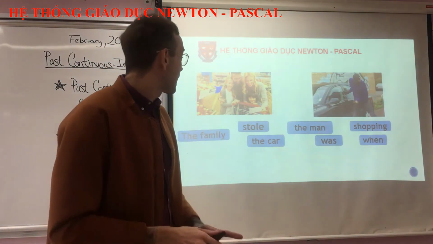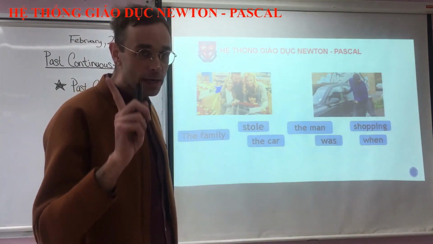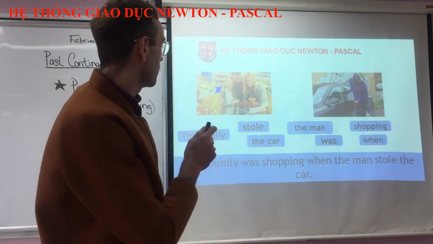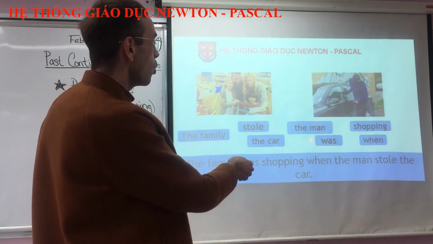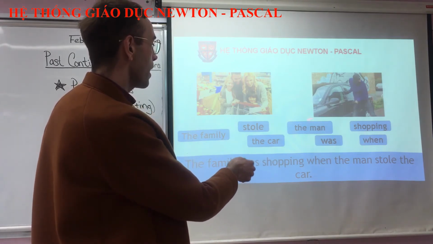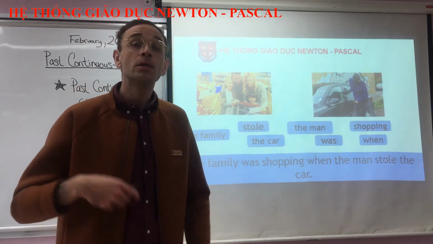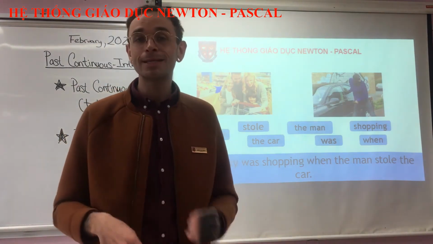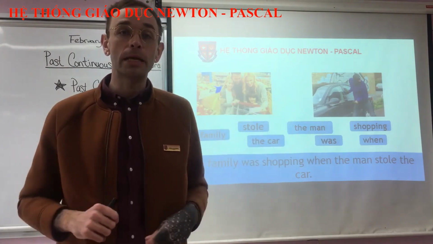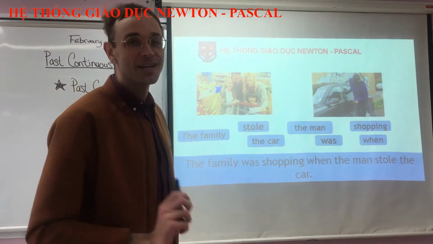All right, welcome back. Let's see what the correct answer for this exercise should be. The correct answer is in 3, 2, 1. The family was shopping when the man stole the car. Okay, very good. So you didn't have to change any of the verbs in this sentence. All you had to do was rearrange what we already have in order to make the correct sentence. How did you do? Did you get it right? Okay, good job. Let's move on to the next one.